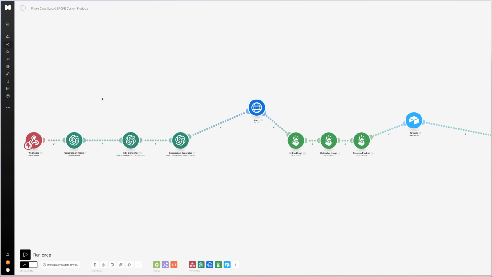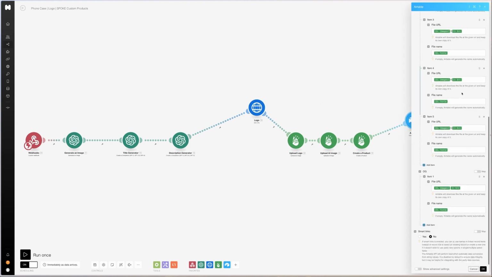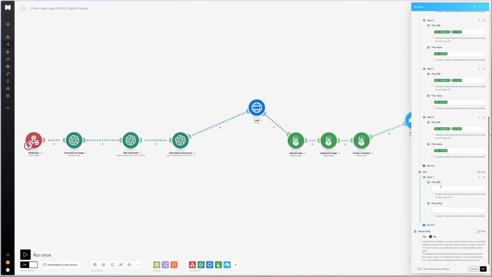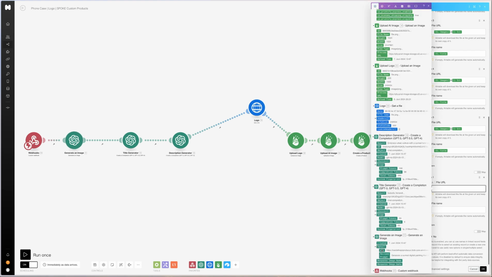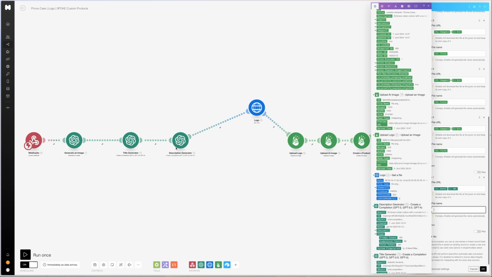The next thing we want again is the phone case, and here we want to generate the image, because this will be the trigger for the other products. So we have to leave this one here, and inside of Airtable what we have to capture now is the original image. This one here is not correct, so what we want is to get the image based off the URL and the file name. We can just use the file name from the title itself.